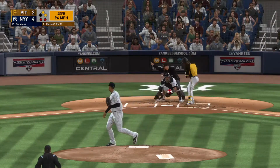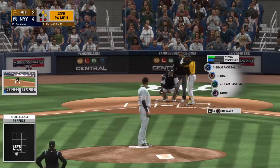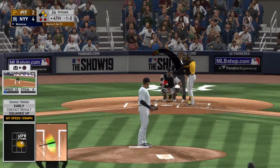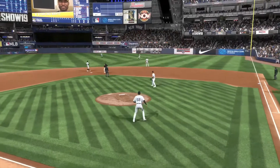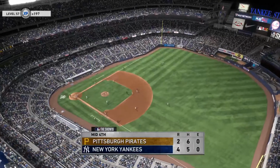The right fielder. There's the fastball that gets the lower part of the zone, called for a strike. A 1-1 count to the Pirates leadoff hitter. A swing and a shot hit down the corner, but this one will bend foul. Had plenty of distance though as it landed in the upper deck. Judge is there, makes the catch, and the side is retired.